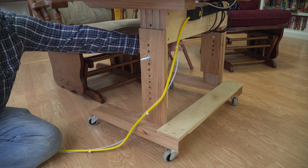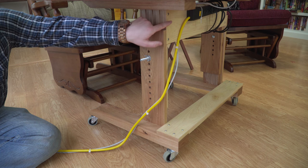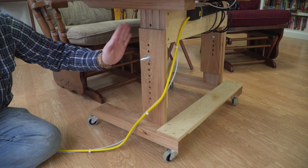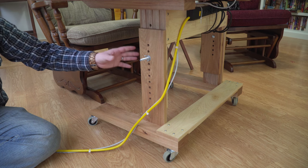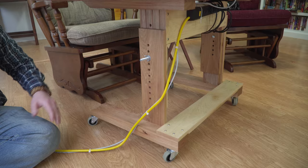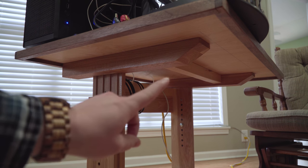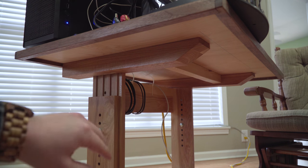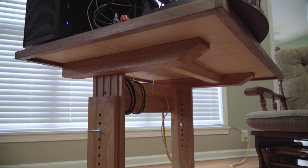They are connected at the top back side with another horizontal stretcher, this time in the vertical orientation, connected with a half lap joint as well. So between this connection over here that really reduces racking left and right, and this half lap joint to really keep the footprint stationary, this is a very solid cantilevered design to really straddle you as you're sitting in the chair. Looking from the top, you'll see that the support structure basically mimics the base. I added this horizontal piece of pine just because the half-inch plywood I'm using had a little bit of a sag to it — just some extra bracing that doesn't affect anything at all.